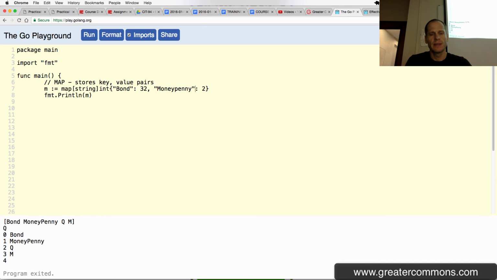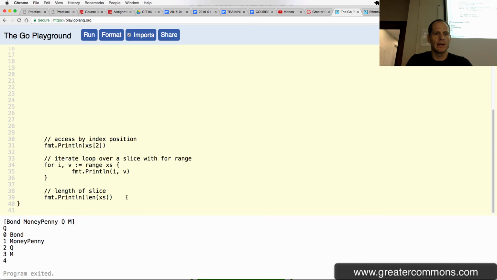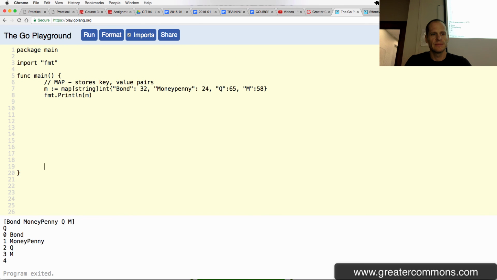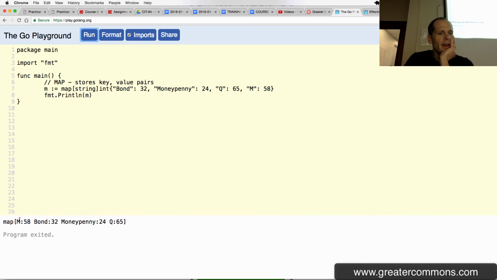Moneypenny, she's probably like 24. And Q is probably like 65. And M, she's probably like 58. I don't know. And then let me get rid of all that actually now. There are all my values.